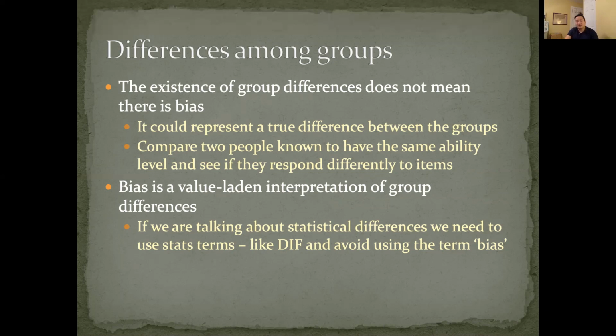So what we're going to try to do is avoid the term bias here because that's the interpretation, and today focus primarily on identifying group differences and figuring out if they're problematic or not. We're going to look into the statistics of it. And that line is going to be blurred because it's hard to avoid adding an interpretation on, but hopefully at least this point makes you think about or drives home the point that group differences don't mean there's bias. Bias could be a result of group differences, but it is not always. So we want to think critically about that.